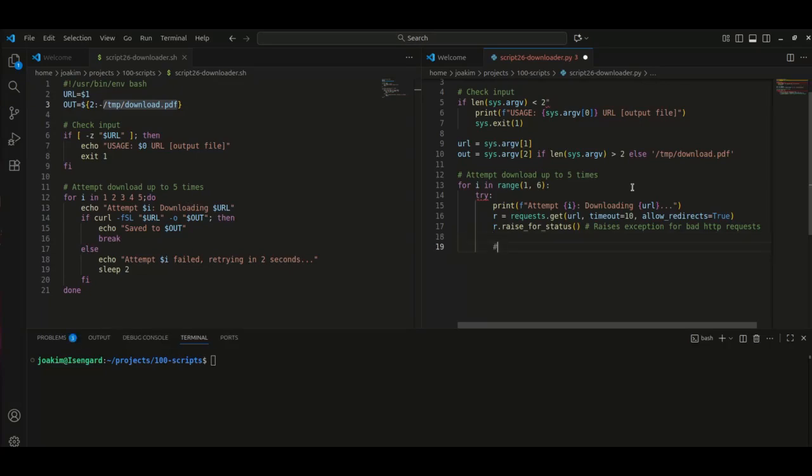And then save the content. We're going to finally save the content.